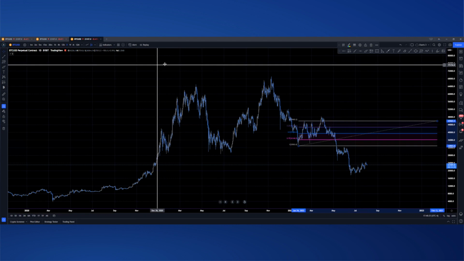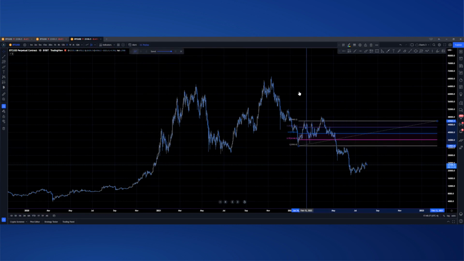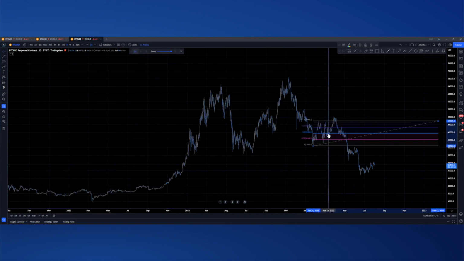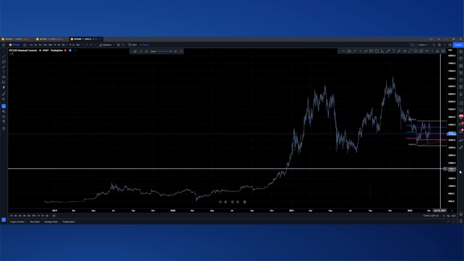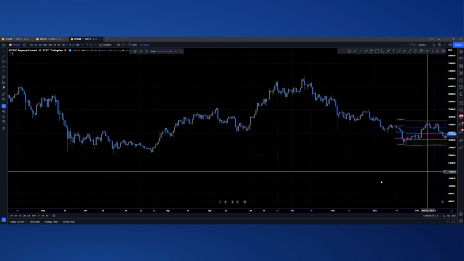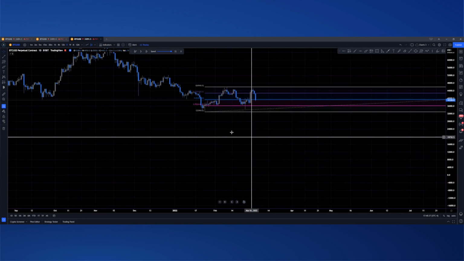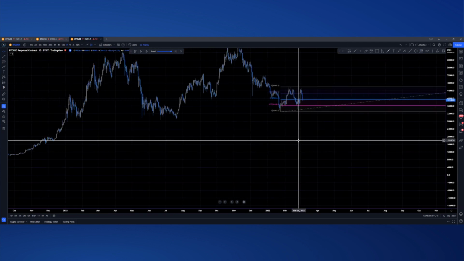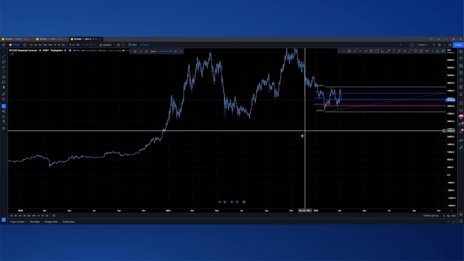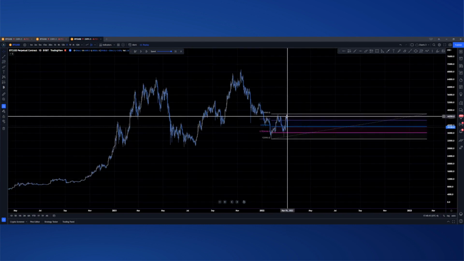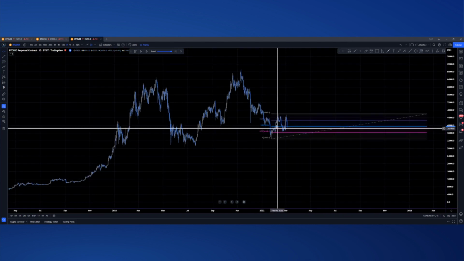And then if you want to use your replay tool, you can cut it off, like say there, and then bring it over. Now you can explore and see how it reacts on each time frame to those 3 levels.